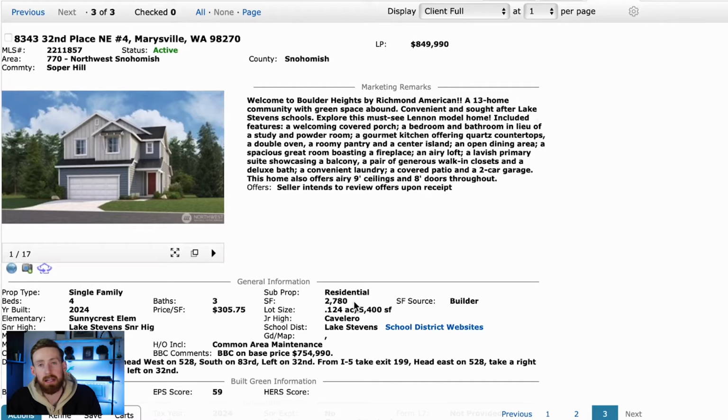So there's no extra lot premiums, no extra finish qualities on this one. I believe this is the end price for these homes. So that's why you'll see a price difference between those two communities. Previously, those are base prices. These ones are just basically spec homes. So $850, only 13 homes in this community. And like I said, there's about 6 total left. 3 that have been released, 3 that will be released soon.